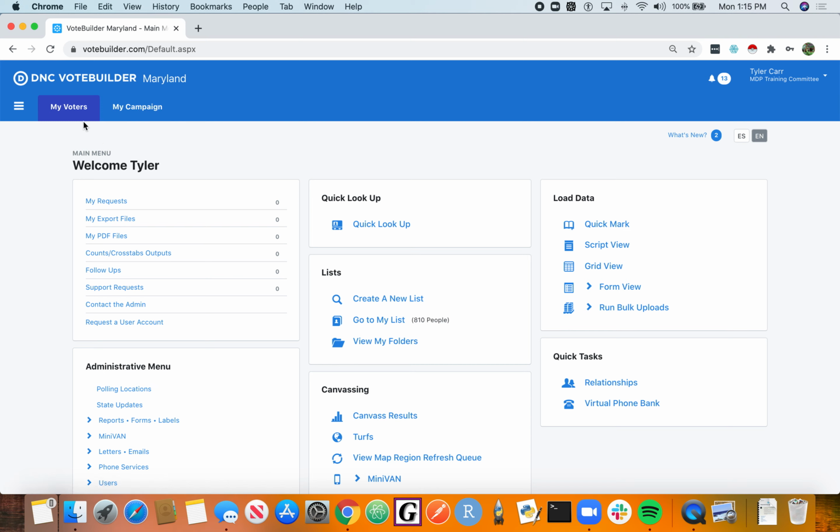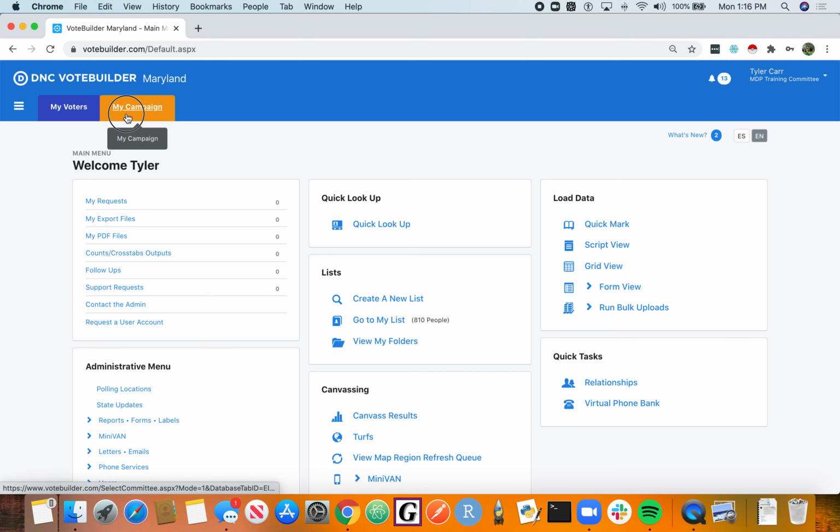To give you a brief overview of the difference between the two tabs, My Voters is the voter file, which is what we're in right now. It is a list of every registered voter in the state alongside vote history and demographic data, as well as contact information. The majority of the work that any campaign or central committee will be doing is going to happen on the My Voters side of VAN, where campaigns are going to be able to create lists for phone and text banks, door knocking, and mail programs.